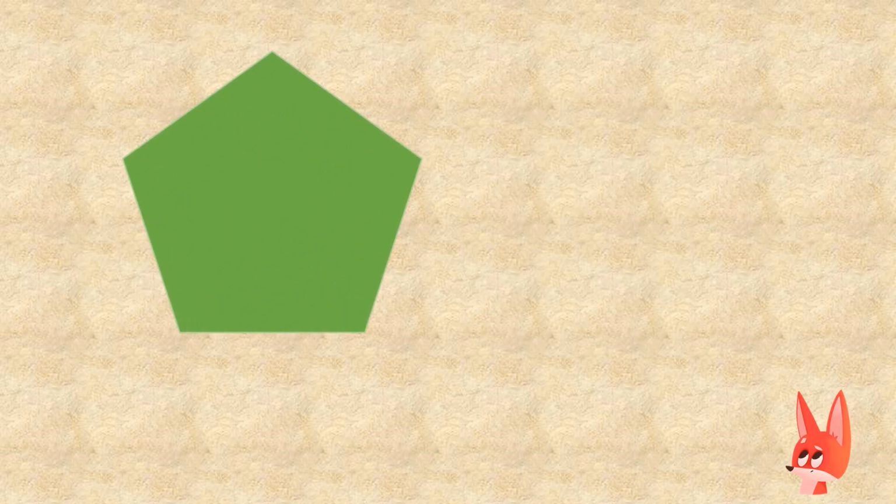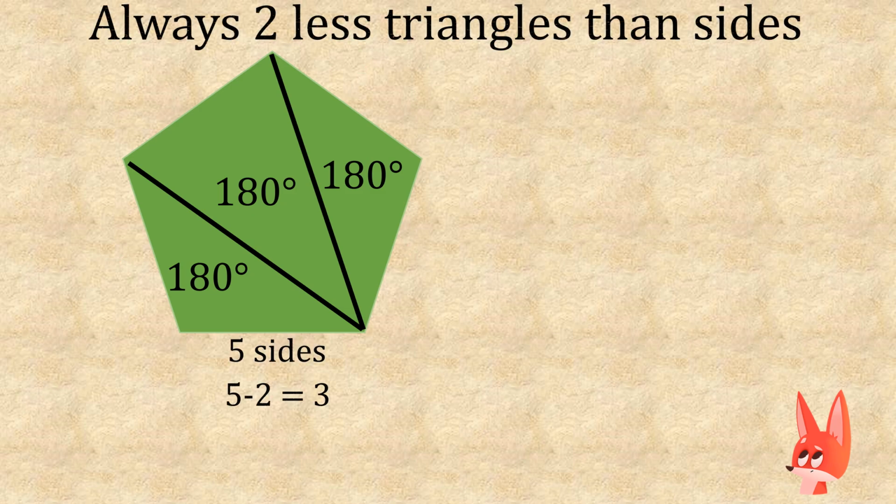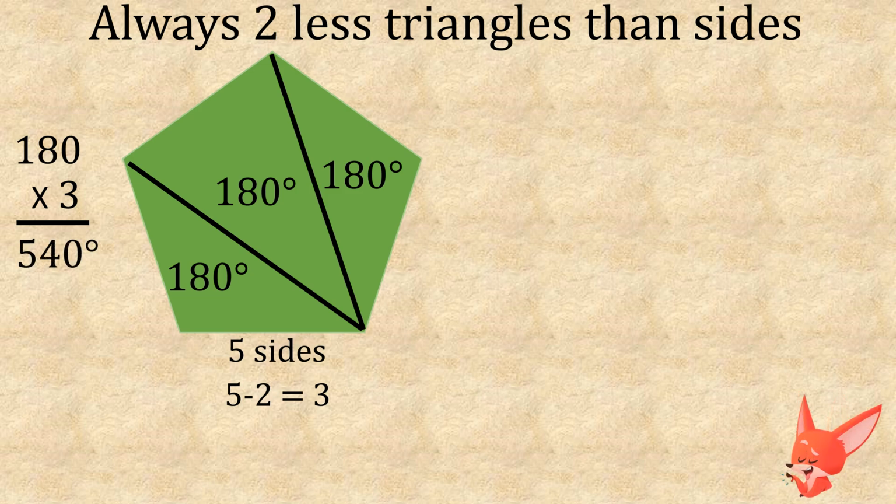On this polygon we're going to draw in the triangles and we're going to count the sides. 1, 2, 3, 4, 5. And we're going to prove a rule that if we minus 2 from the total number of sides, we're going to be able to work out the interior angle of the polygon. So this interior angle will be 180 times 3, giving us 540.